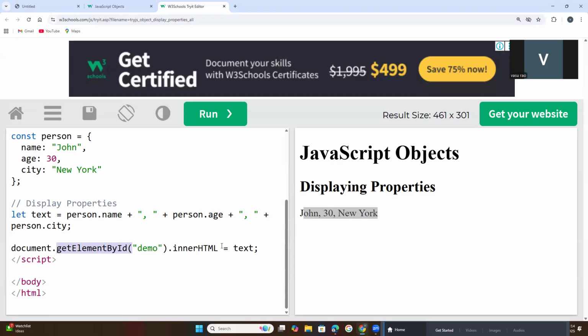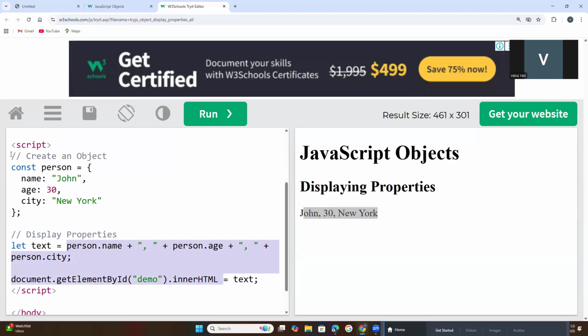And it has the innerHTML property. Whenever we have mentioned here that the variable is holding all these property values, they will be displayed. So this code is called JavaScript code. These two forward slashes indicate a comment section, a single line comment. So this line of code will not be read by your browser. This total code will be read by the browser.